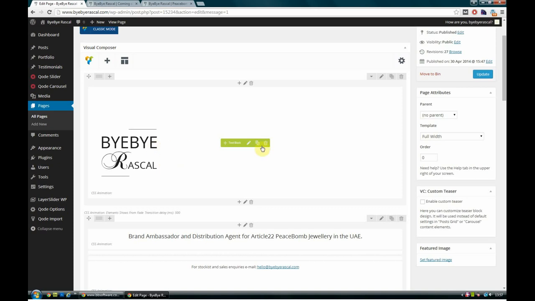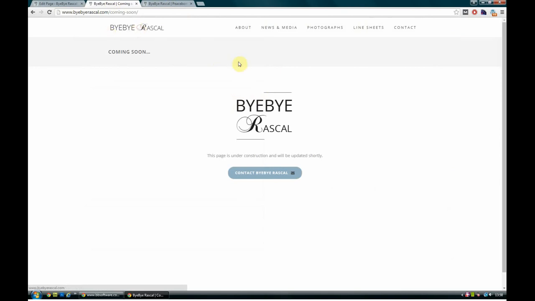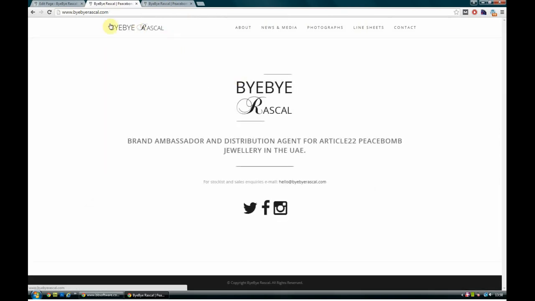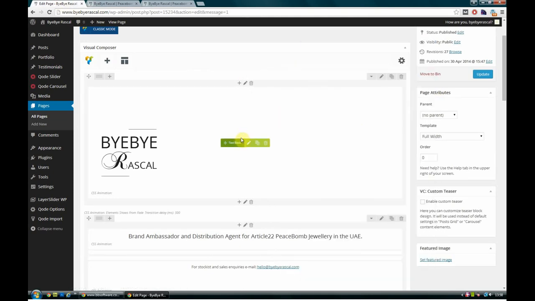You can also edit this image. Now you can place an image in a different way to how I have here. So I've put a text block in, and I've clicked add media there, and I've added this image. I've also put some spacing at the top just to make it so that it doesn't show right at the top when you first come in for this particular page because it's quite small. So I didn't have to do that. There's two ways of skinning a cat, if you like.